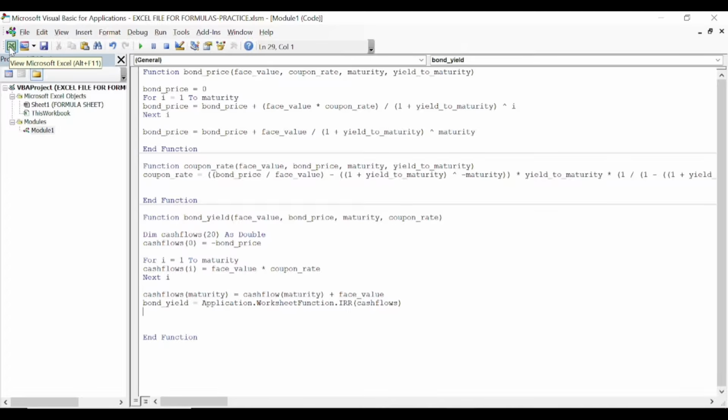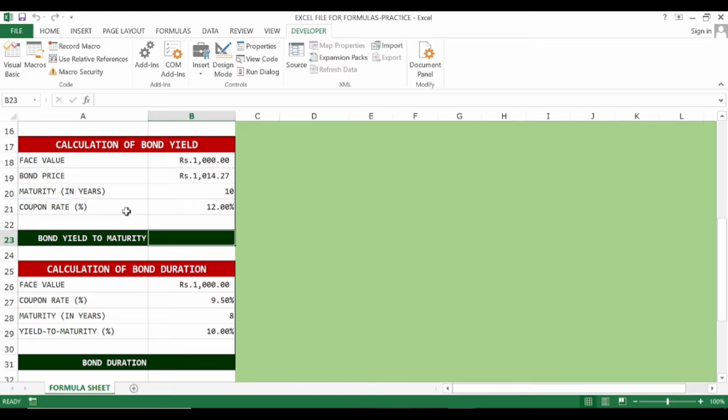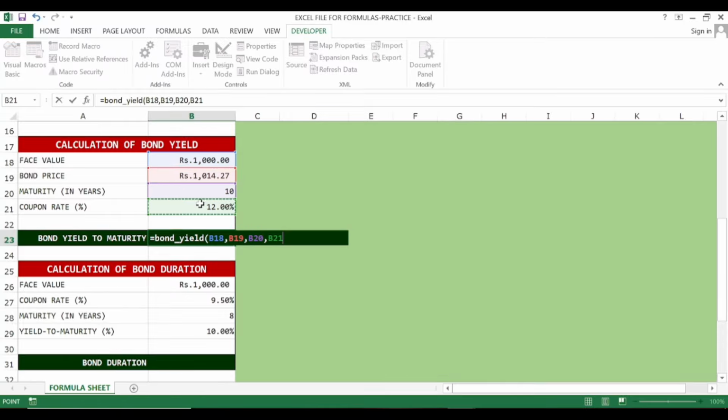Now you have to go to your Excel file and open that. Now type equals bond yield. These types of errors you can face. Bond yield, bracket open, and then you will select face value, all the components, comma, bond price, maturity, and then coupon rate, bracket close, and enter.